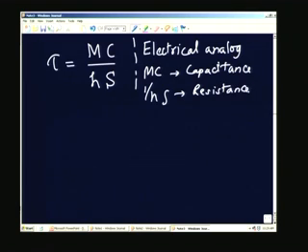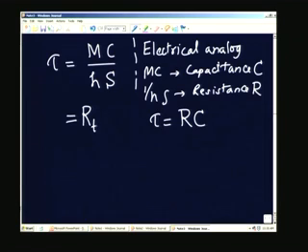If I show it as capital C and that as R, the time constant for an electrical system is R times C, and exactly that is what we have here. If you want, you can show 1 over Hs as the thermal resistance. So, I can say it is R thermal, and mc is actually the C thermal. So, tau is equal to R thermal times C thermal. This is the analogy between the two systems, that is number 1.